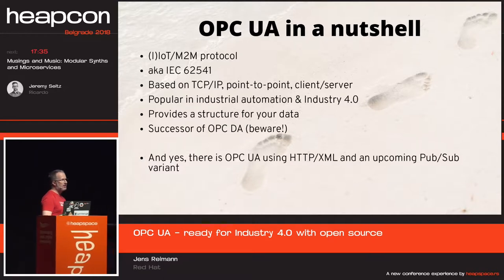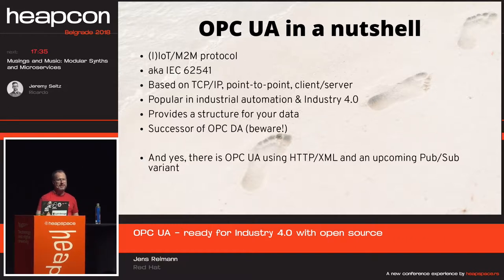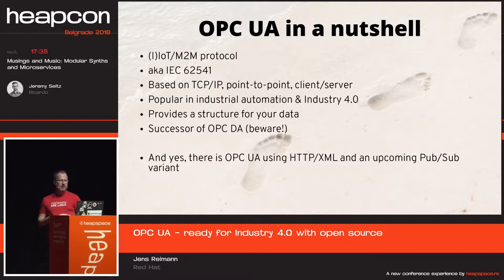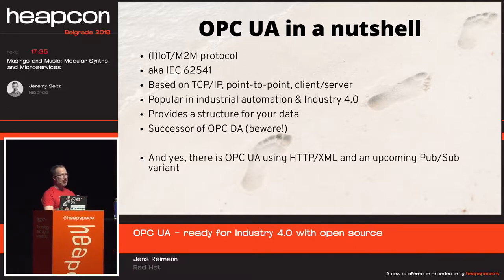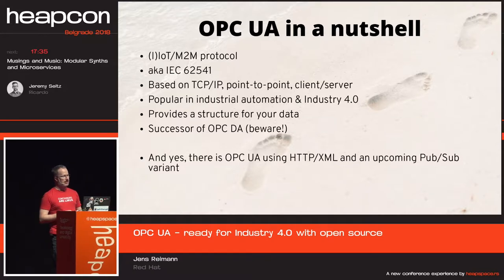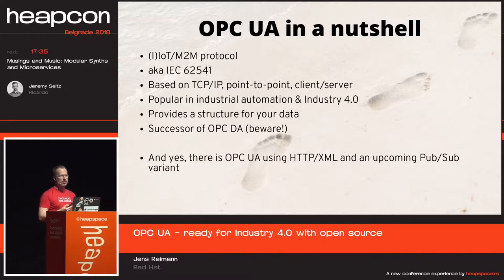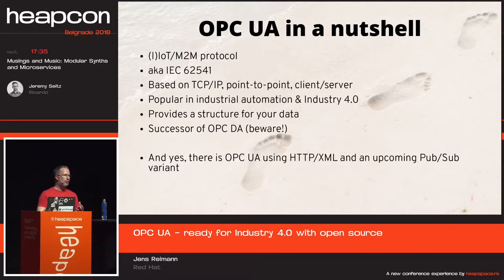Some IoT technologies are based, for example, on Bluetooth. Some of them are based on other wireless protocols or serial protocols. OPC UA is built around TCP/IP. And it's point-to-point. If you compare this, for example, to MQTT, MQTT is brokered, where you can say, okay, one device sends to many devices. OPC UA is designed to connect a client with a server. That's the basic idea. As I mentioned, it's popular in industrial automation, Industry 4.0. Companies like Siemens and ABB have bigger systems which incorporate that, and they're interested in having that as a use case for Industry 4.0.